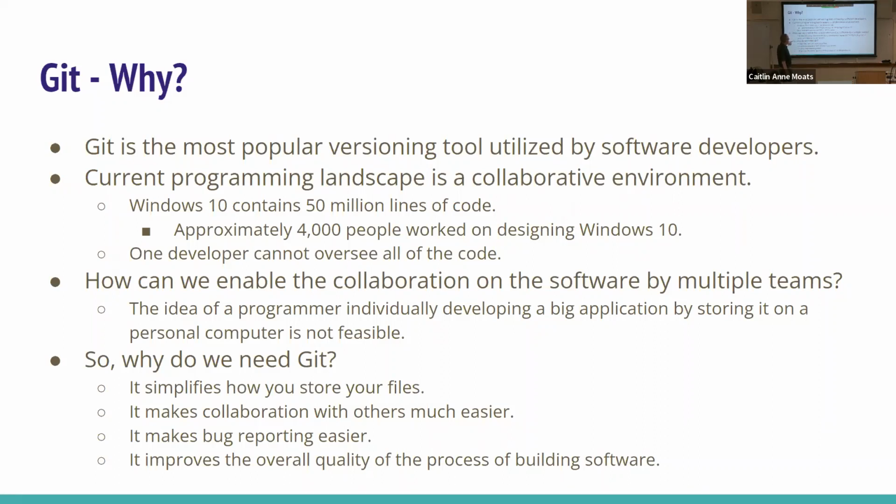So yeah, why do we need Git? And what does it help us with, really? It simplifies how you store the files, those files containing the code for your software. And there can be support files as well. We'll find out, you could use Git to store images, video, all kinds of things. It has the ability to do those things, and so remember them long term. And then it has some other nice things with regards to code when you end up with 2 different versions of the code and you want to put it together in a single file.